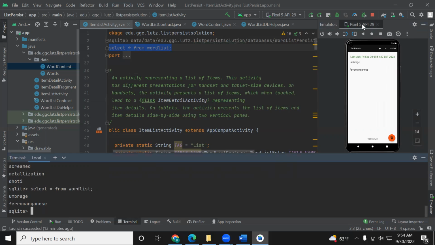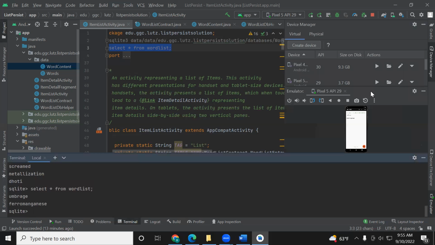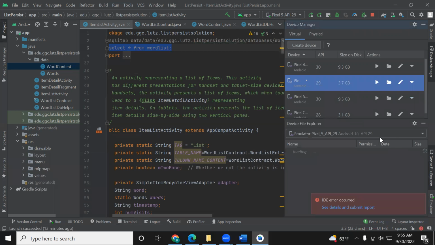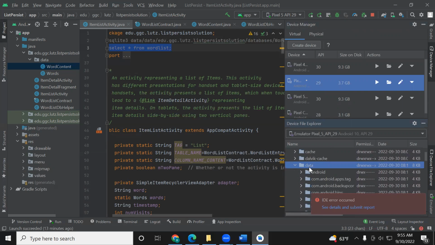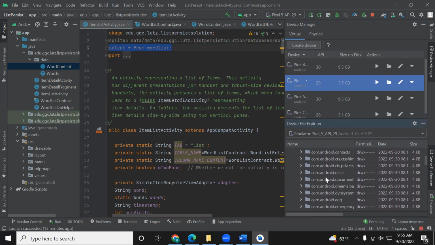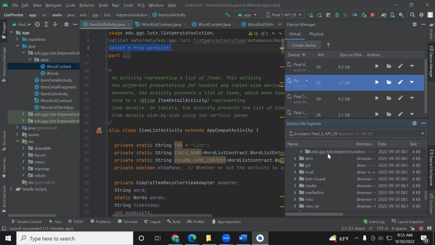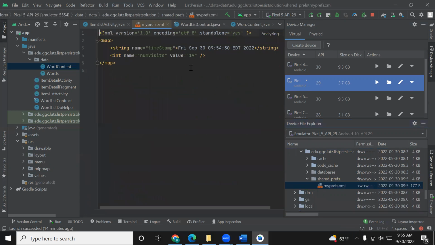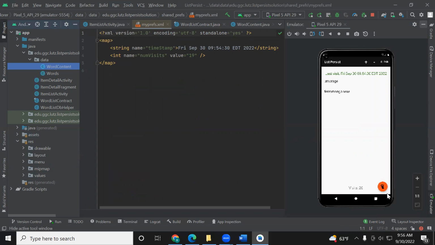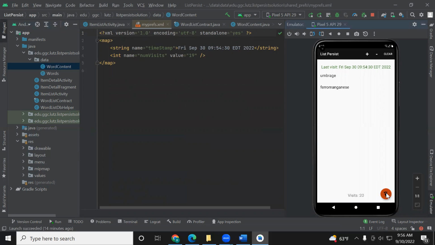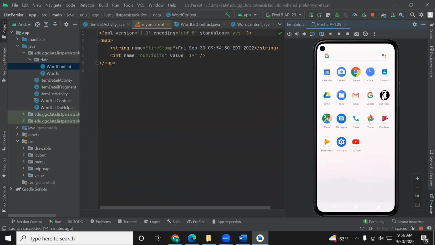And one more thing is, for the shared preferences, we can go to the file explorer, and we can go to data, again data, and we can go to this variable and shared preferences, and here we can see the number of visits is currently 19, and when we updated it.